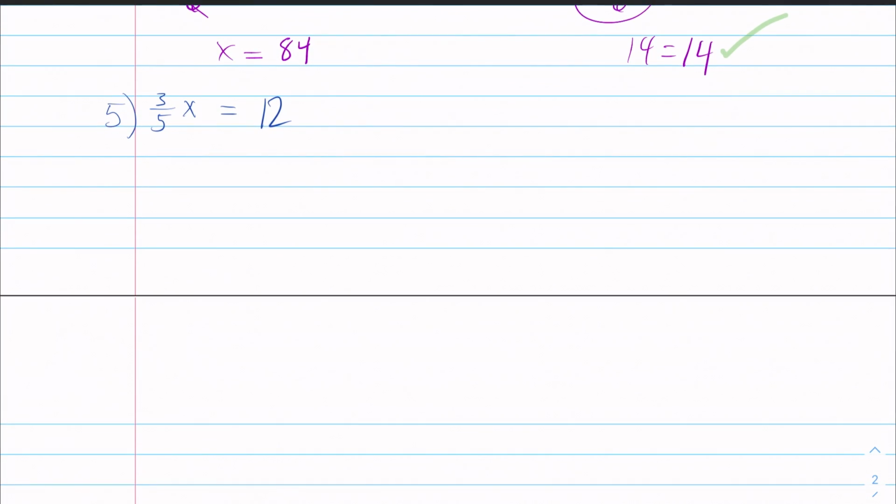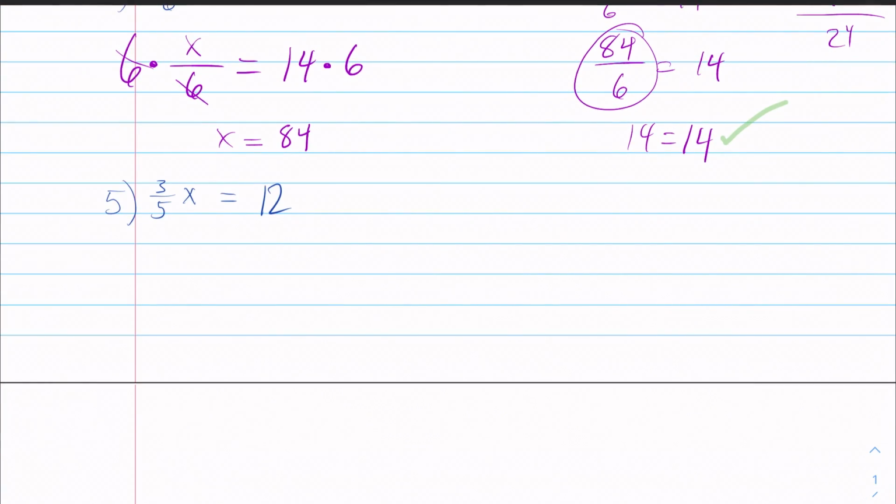Moving on, 3/5 x equals 12. Now, this is a hard one. I included this one because it has a whole fraction sitting here with x. And people usually get a little freaked out by fractions, but you don't have to freak out. We're going to solve this thing, and we're going to move on. There's a cool fact about fractions that if you have any fraction, let's just pick a random, crazy, terrible fraction, like 107 over 91 or something like that.